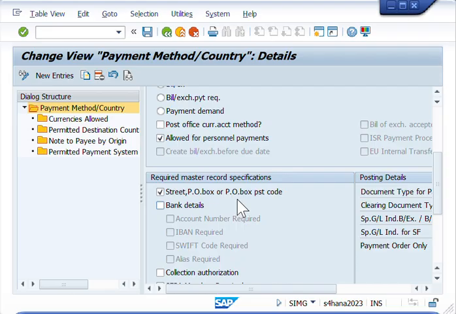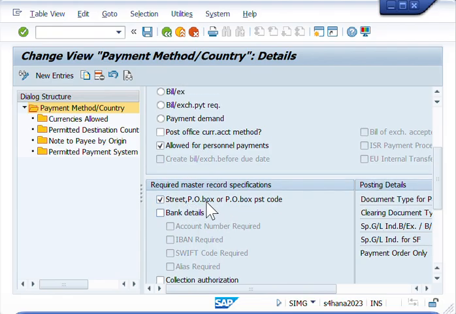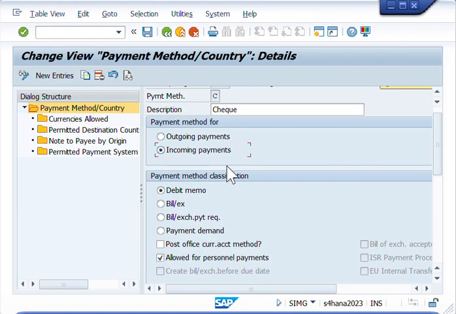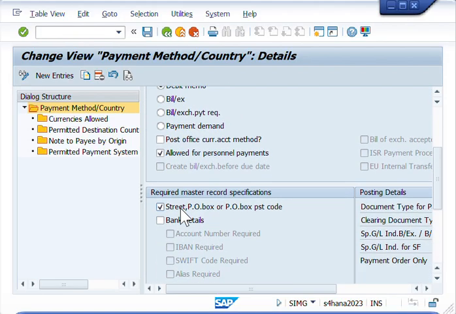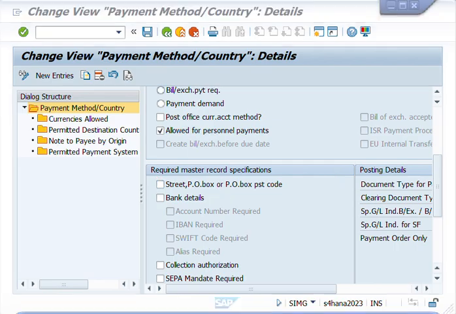Normally, this should be checked. Street PO box. So the automated payment transaction will check, since this is incoming payments, whether the customer has a street PO box or PO box, post and postal code. We will uncheck this since this is a test.